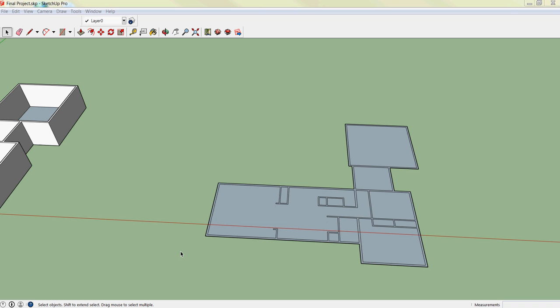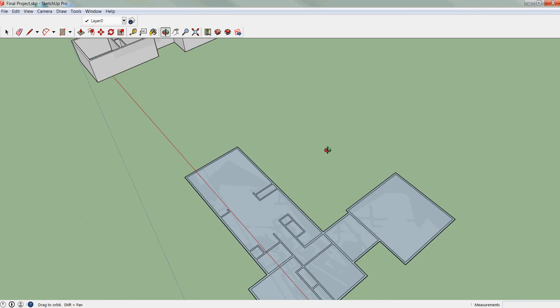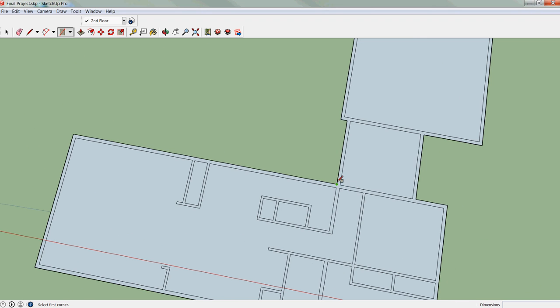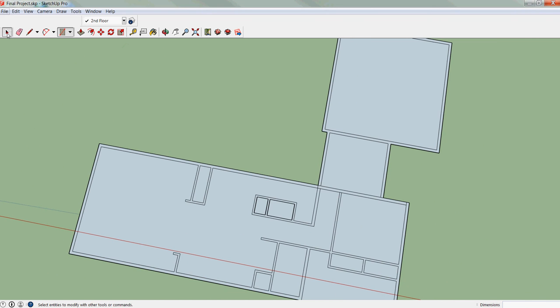Okay, so now that we've taken basically the first floor and we've copied it, we can just tweak this for our second floor. If you look at drawing A-04, that is the layout for the second floor level. So what we're going to do is take this floor plan here and tweak it. I'm going to make sure that I'm on the second floor layer. And obviously there's no garage, and a whole bunch of other odds and ends.